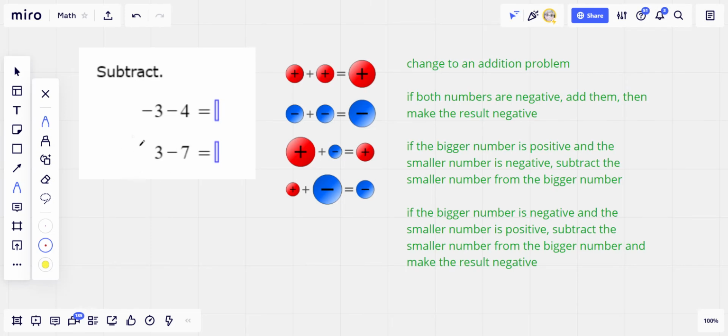In these problems, we are subtracting integers, and some of them are negative and some of them are positive, and this can get a little confusing. My suggestion is to change every subtraction problem to an addition problem. So for example, -3 minus 4, let's write that as a -3 plus a -4. And then, maybe that doesn't seem like much of a change, or maybe that seems even more complicated, but really, once you think of these as addition problems, you can follow a set of rules.